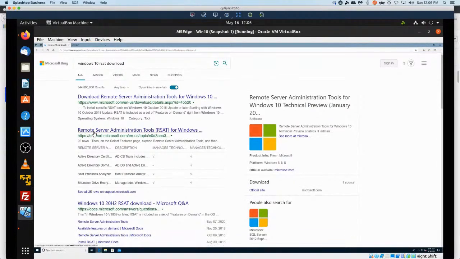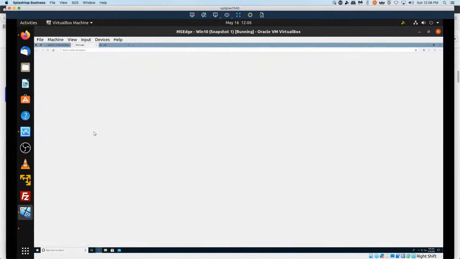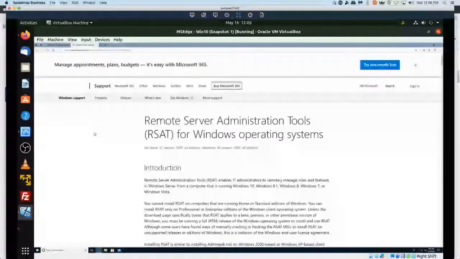But you can use basically the same tools to administer a lot of things in Zentyal that you would normally use in a pure Windows environment.